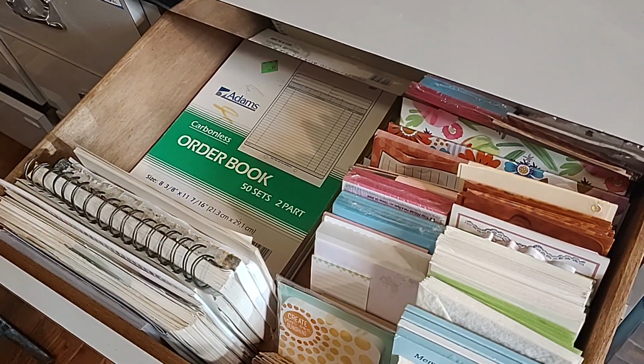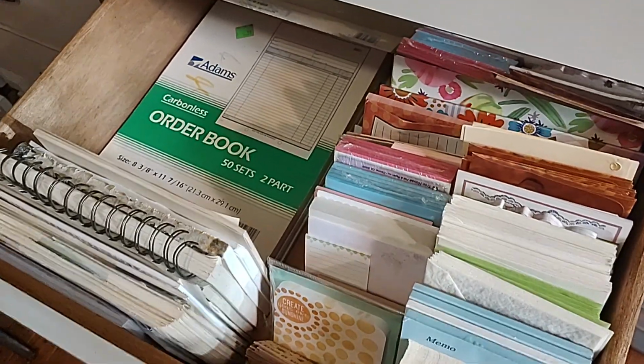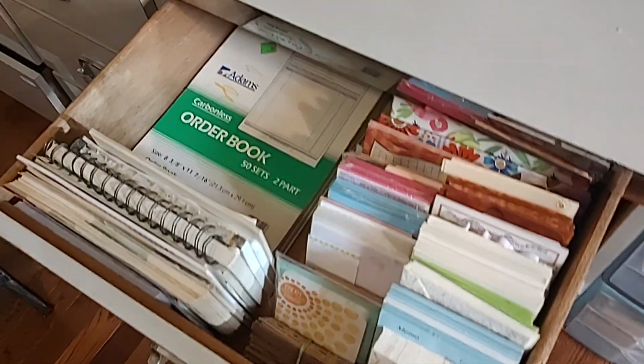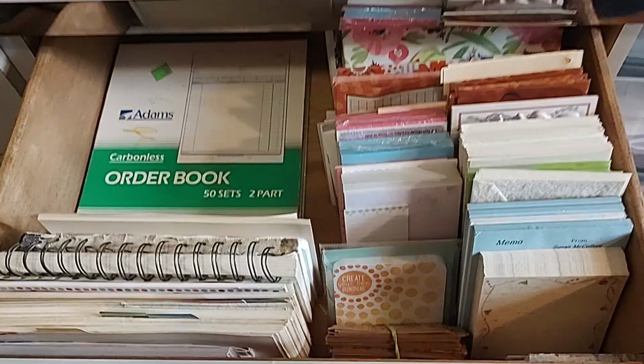These were stuffed full, both of these drawers, from bottom to top. And you can see I've got some room here now. See this? This is the side of my drawer, and I have all of this room. I don't know, I'll tell you how I think it happened. So let me sit down here. I think I can show you this way.